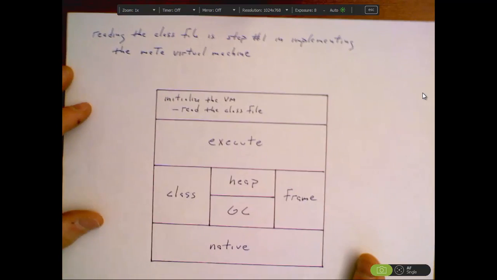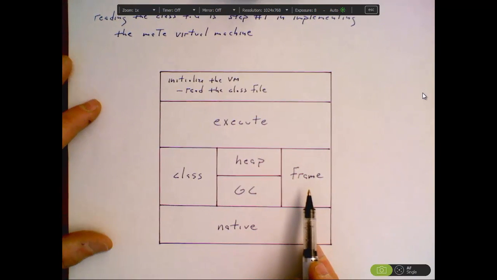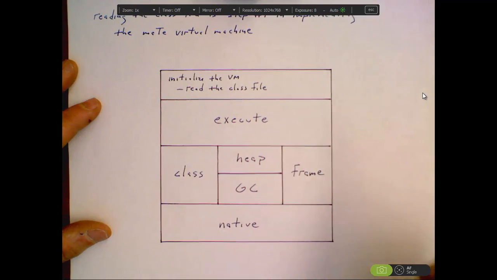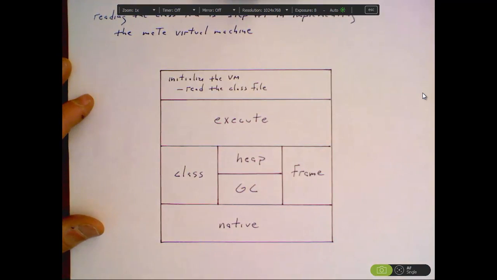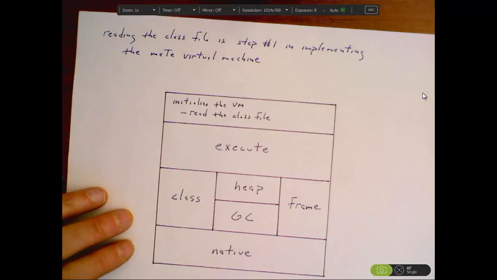All right. Where does that leave us? That leaves us, I believe, with the execute engine as the last component. Again, I'm looking for my master diagram, which of course I've buried in a stack of paper here. Here we go. Right, we've talked about the class, we've talked about the heap, we've talked about the frame. The native code is going to be given to you. We're not going to talk about the garbage collector. So the only thing left is the execute engine itself, which is going to have to know how to actually execute individual instructions.